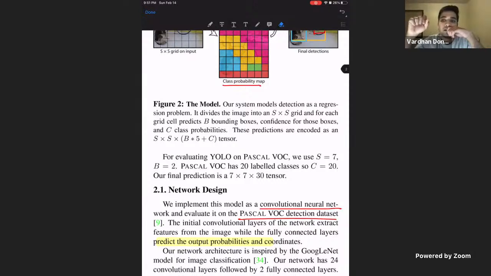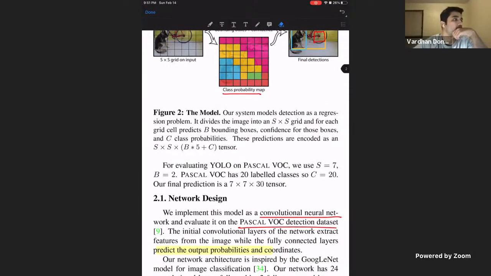And in that 7 by 7 grid you have two bounding boxes. Not for each grid cell, but I think for each S by S grid you have B bounding boxes. Yeah, sure, for each grid cell there are B bounding boxes. So for each grid cell there are two bounding boxes, B.